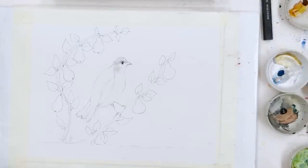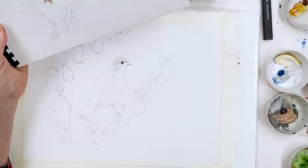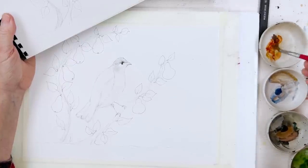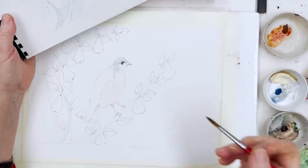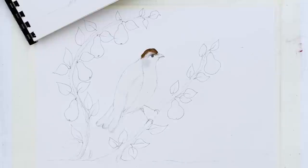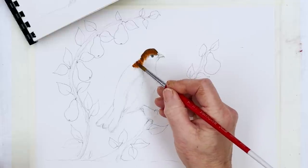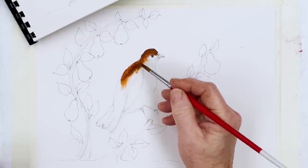Okay, so I think I had the note here. It's brown on the forehead, so we'll use... Oh, not on the forehead, on the crown of the head. So we'll use burnt sienna with a bit of black to make it darker brown. And so I'll put that in on the top line there. Put a bit more burnt sienna. And then down the back here. Oh, I should mention I'm painting on Arches paper.